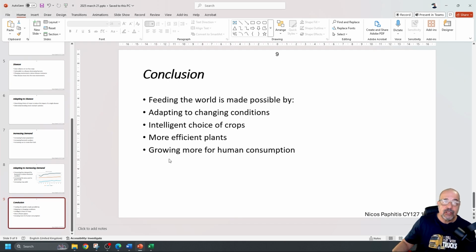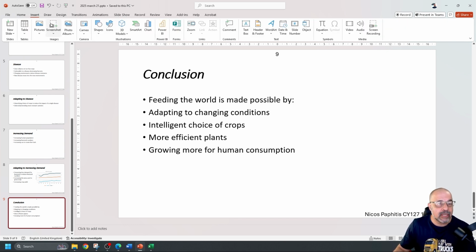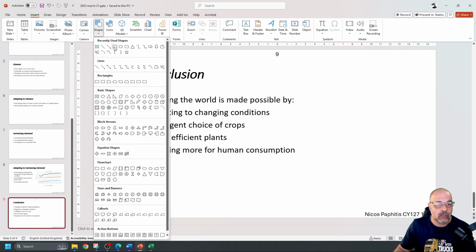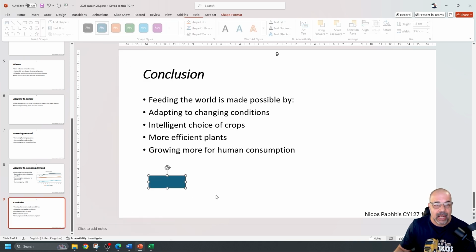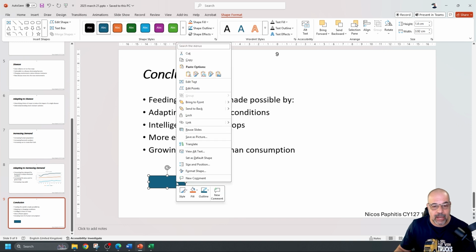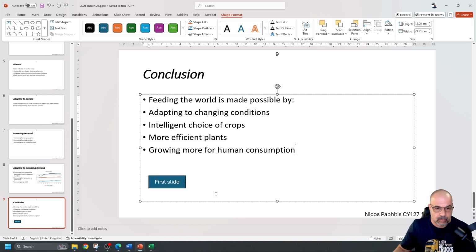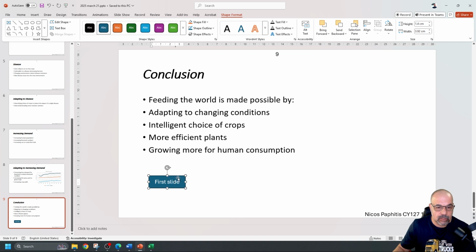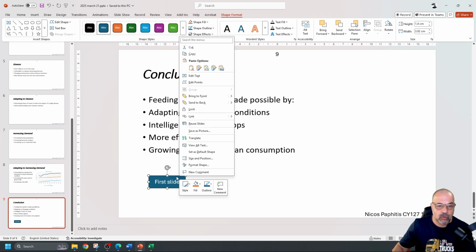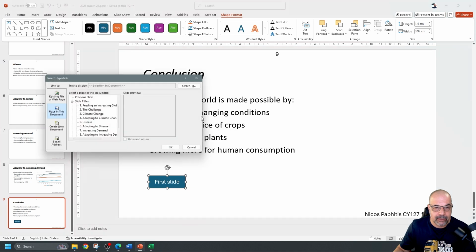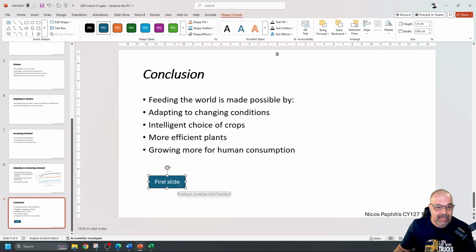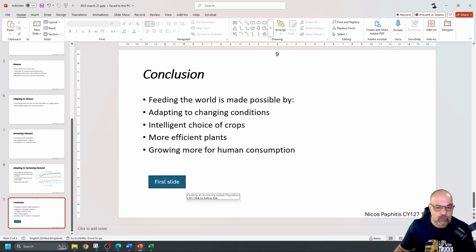So you can use a shape, okay, but it's easier using an action button. So you can do insert and just put a shape, just put a square there, and then from there you can just double click in there, first slide. Now I can click on this button here to select it. I can right click on it, and I can then put link, and I can say go to place in this document, first slide, and if I click on OK, it now makes that a button. Can you see if I put my mouse over it, it's got that there.